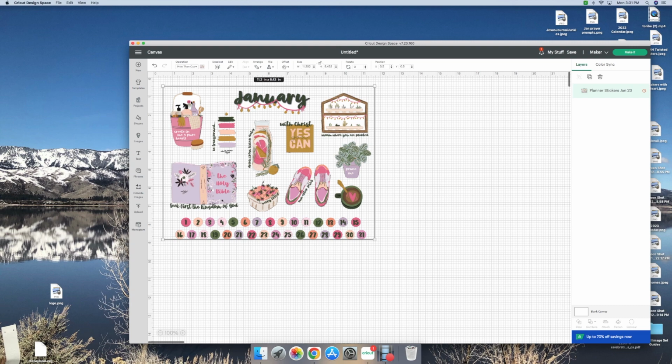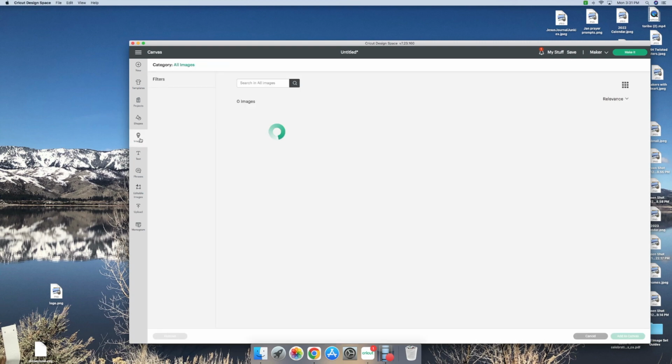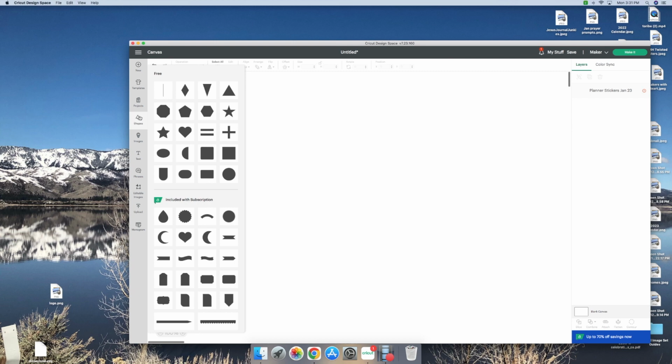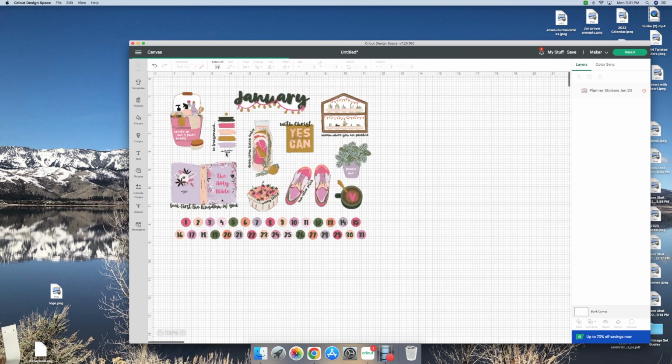So you're going to think I'm a little crazy, but stay with me. I am going to add a shape to my mat. I'm going to just add a square. And I'm basically going to cut this apart. So I'm going to add this square over the top, and I want to make sure I've got it inside of my square, not right on the edge, and not touching this one.